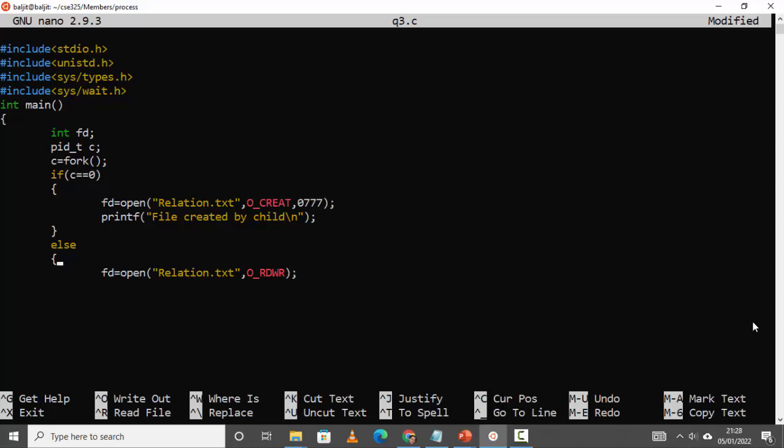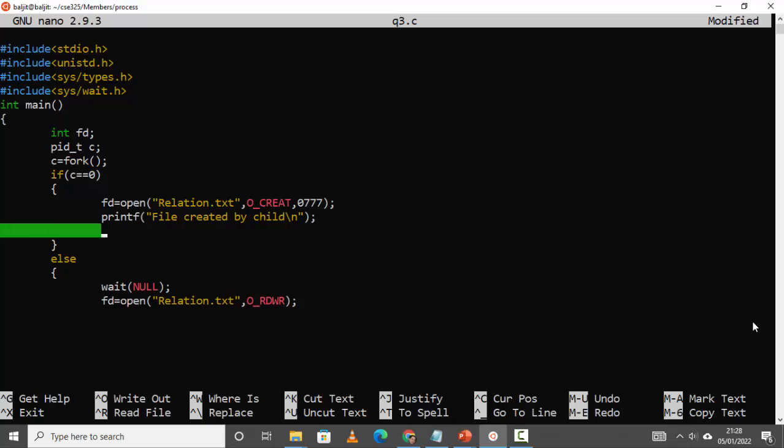So this means the parent must wait until the child has created the file. So it's important to use the wait system call. And once the file has been created using open, let's close it also for the parent to open it again. Now the file is open.